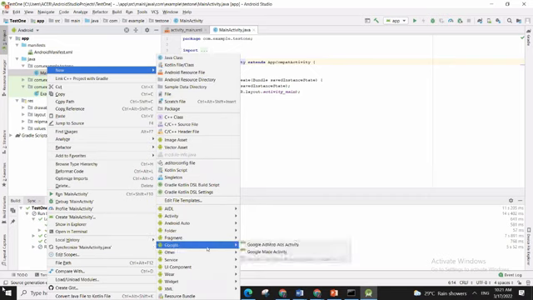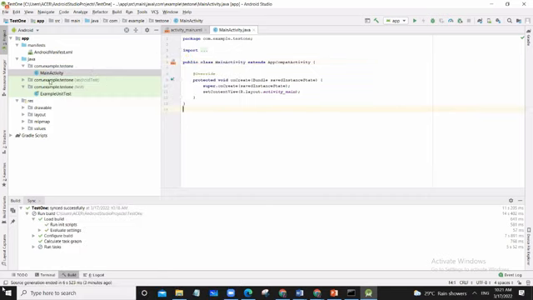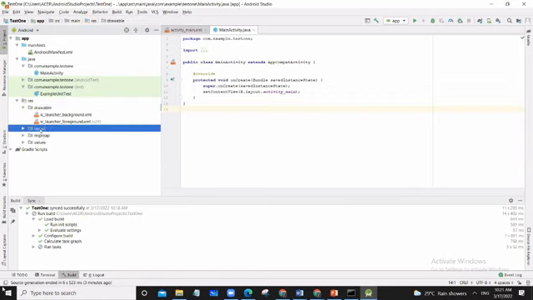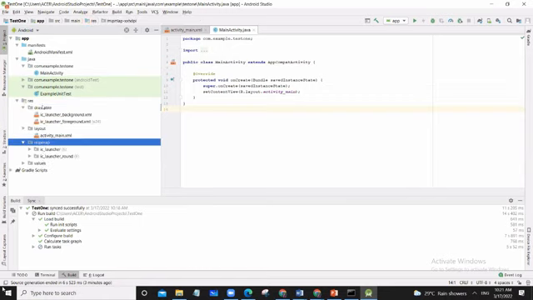I'm not going to create it now. Then the next one is RES, which contains the resource files. You can see there are some resources. In this case, drawable is for images. Then the layout is for the description of the GUI layout.